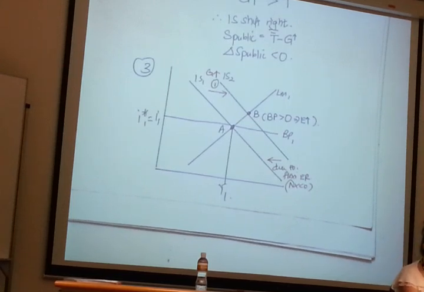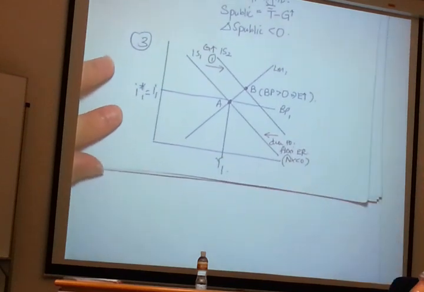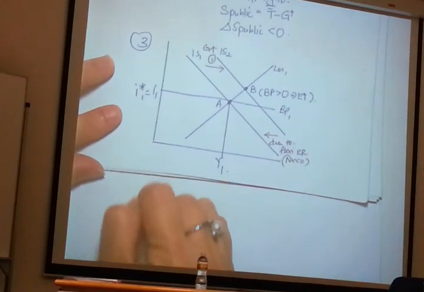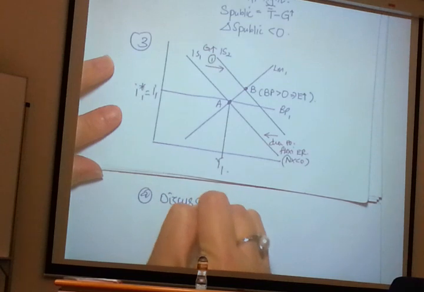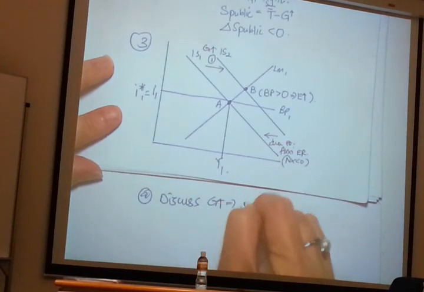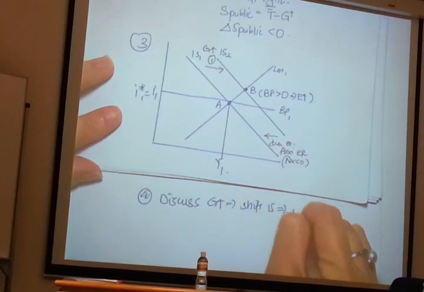Alright, so in this case, you can see I merely analyze the size of NX being negative, or should I say the size of government's budget being negative. I have analyzed income and interest rate don't change. I have not analyzed NX yet. Okay, so after you finish the diagram, okay, so therefore, right, you discuss G increase, shift IS, okay.